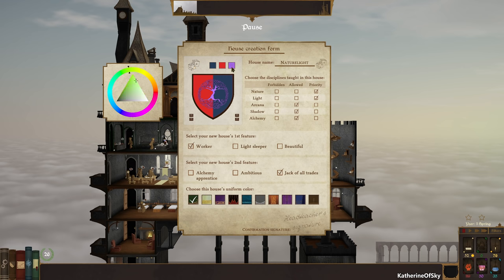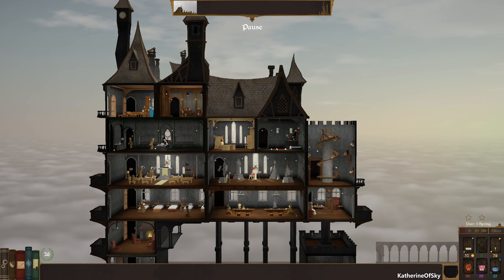Okay, that tree is okay, but it's completely the wrong color. Might go with this. This one definitely is not good there. Let's go a little bit fainter on the light part, and then maybe orange here? A bit like that. So that's kind of lighty, kind of nature-y. Sure. And we're gonna wear white. Okay.